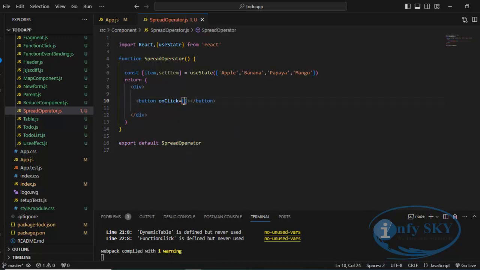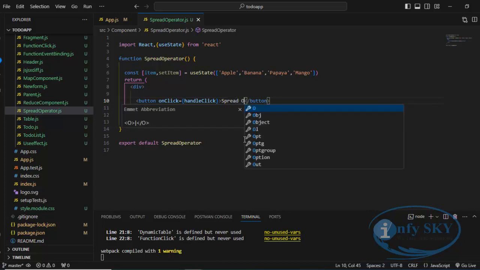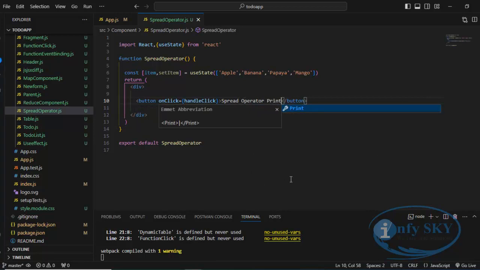My function name is handleClick. Here I'll write spread operator. Okay, this is done.